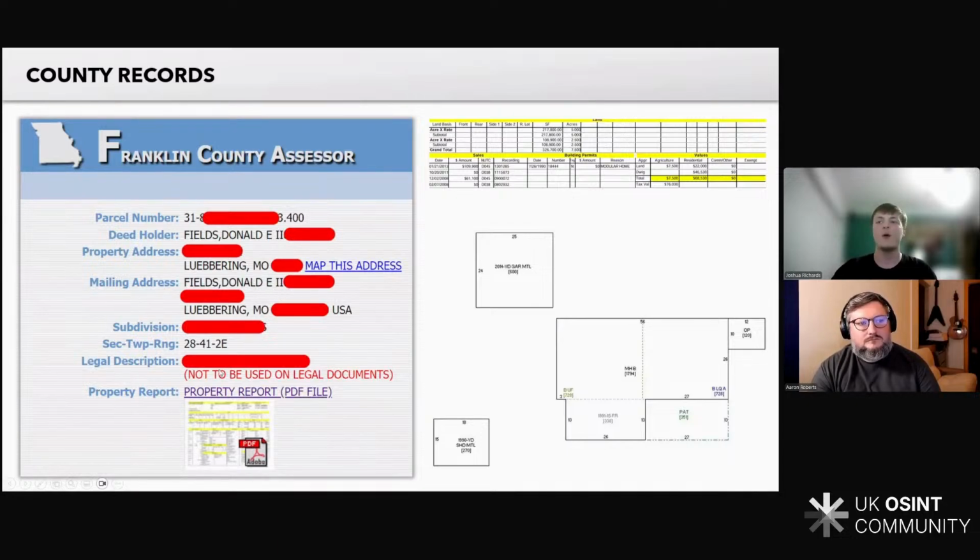We have a property report, and that shows us things like floor plans. And some of this might not be useful to us in the fugitive investigation. But again, the whole point of this is to practice and to find new resources which could be useful to you. In my business, one of the things that we do is vulnerability assessments. So we will be showing people what is out there about them.